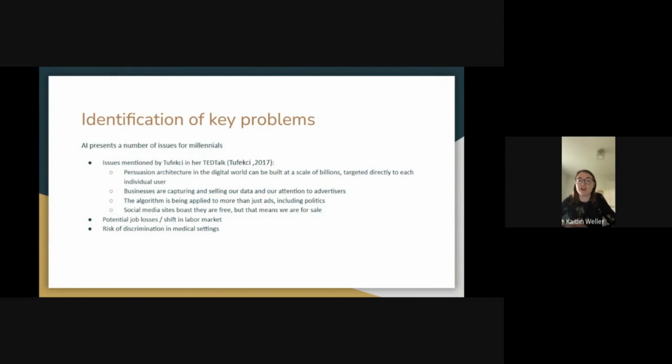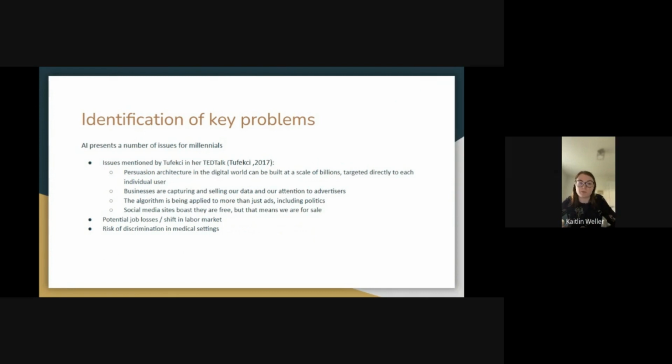Ads are being targeted to each of us specifically on a large scale. Anything we look up, anything we research becomes part of the algorithm. I'm sure everyone has experienced looking something up on Google and suddenly having it show up on your Facebook feed. The information is used to try and get us to buy products or services, which can be beneficial if it's something that we're looking for at the time. But when we aren't, it seems like an invasion of privacy, and those ads can sometimes be a little annoying.